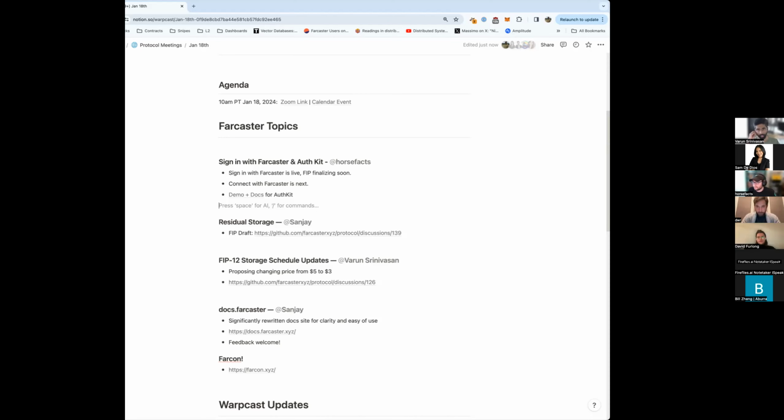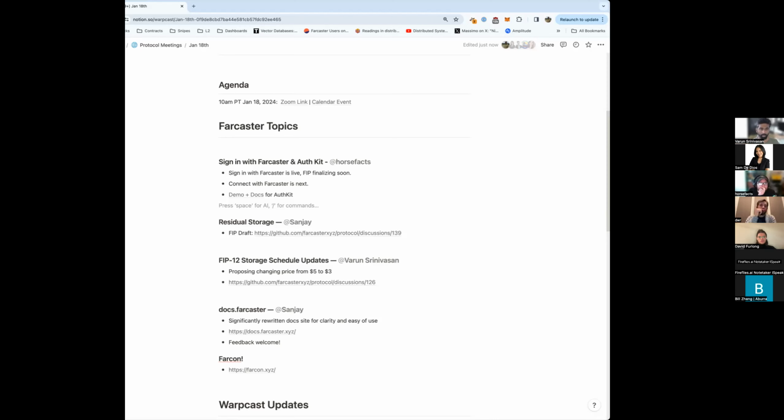Awesome. So next, the next steps for sign in with Farcaster, we also want to do connect with Farcaster. This exists today. This is the flow that gives you permissions to write on behalf of a user, which write apps like Supercast use today. It's called the sign in request flow, but we're rebranding it to connect with Farcaster. And it works the same way as when you connect your Google account to Slack or any of these other things that gives you permissions for one app to integrate and post to the other application.